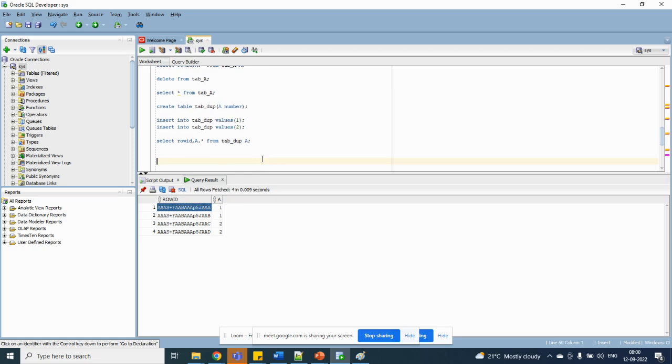If you want to delete the duplicates, how can we do it? We should not delete everything, right? At least one should remain here, and here also one should remain. If you want to delete, you should delete based on the row ID. For that, first select the row ID from table duplicate.